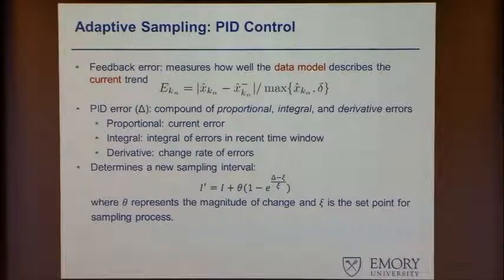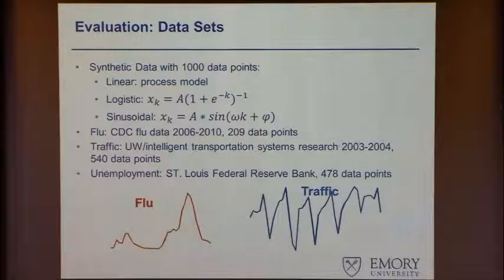Those are the two basic ideas, and we did some evaluation on both synthetic and real data sets. For the synthetic data sets, we have linearly generated data, logistic data, and sinusoidal data. The main motivation to try these different data sets is that this is a model-based approach, and our process model assumes a linear model. So we want to see if the data is indeed generated by a linear model, whether the approach works better than on data that are not generated by a linear model.